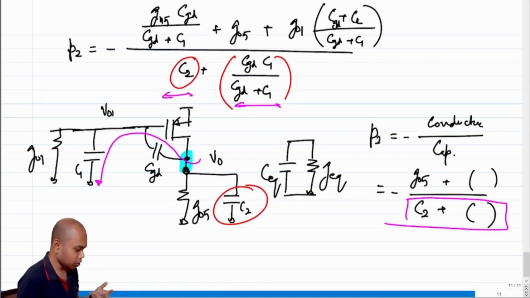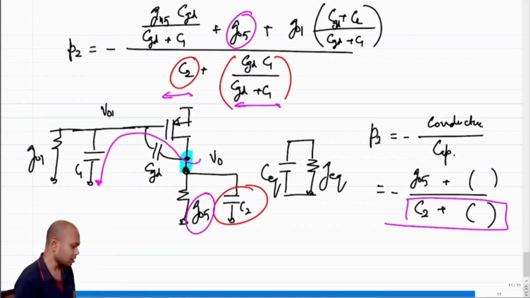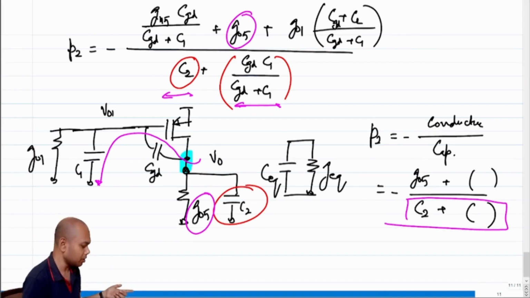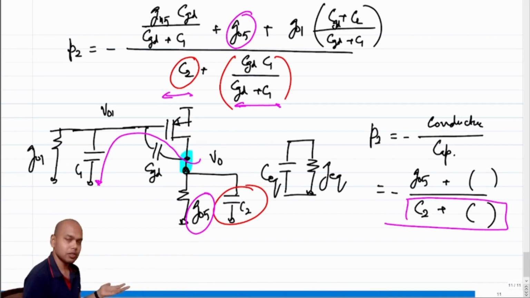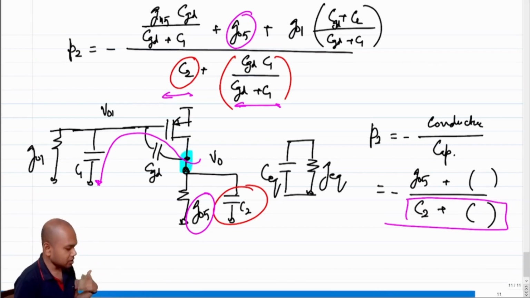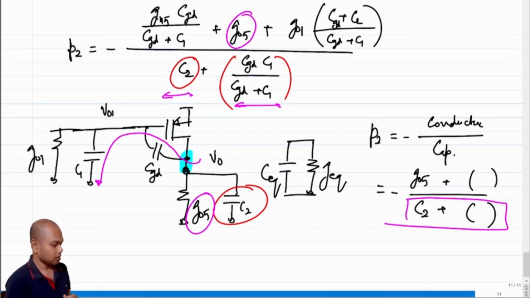Okay, but let's switch to the numerator. In the numerator, I should have what? I should definitely have G05, which appears here. But what is the dominant term in the numerator? Whenever you have Gm times something, you have to take notice. Since all the capacitances we assumed are of the same order, obviously that first term should be the dominant term. What does that first term remind you of? It seems like the conductance Gm has been scaled by a certain factor, and the factor is CGD by CGD plus C1. So what does that remind you of?